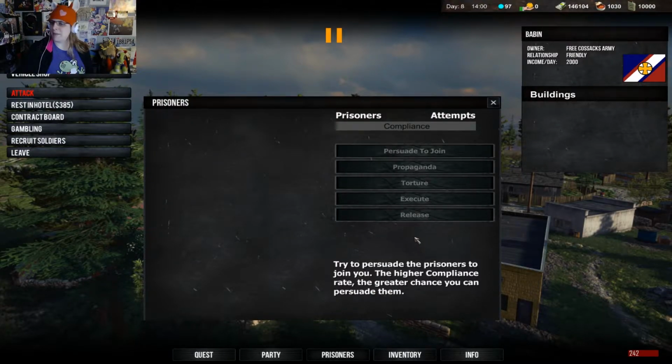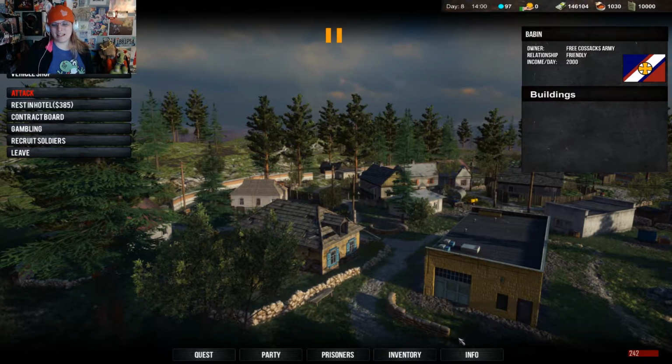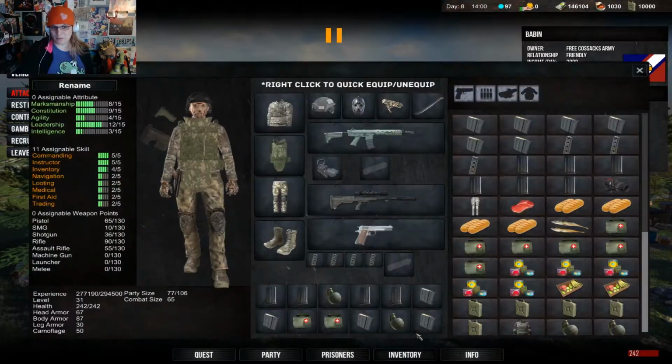You have a prisoner system. Right now it's very basic. Either you give them propaganda, you torture them, and then persuade them to join you. You execute them or you release them. There's no real way to ransom them, which is a little disappointing. I've actually had to work a long time to get this much in my army and this much money together. Like I said, it's been an uphill battle.